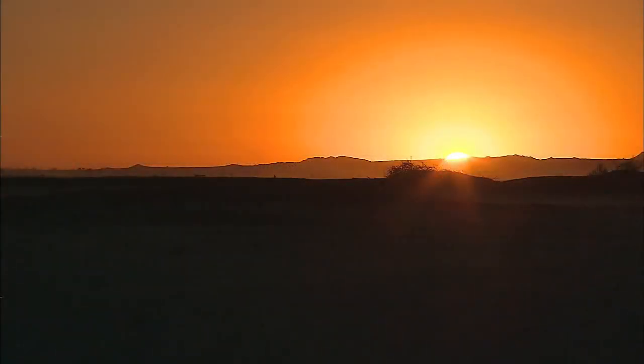So while we may have found a planet that's the same size as Earth and receives a similar amount of energy to what Earth receives, it orbits a very different star. So perhaps instead of an Earth twin, we've discovered an Earth cousin. On the surface of Kepler 186f, the brightness of its star at high noon is only as bright as our Sun appears to us about an hour before sunset.